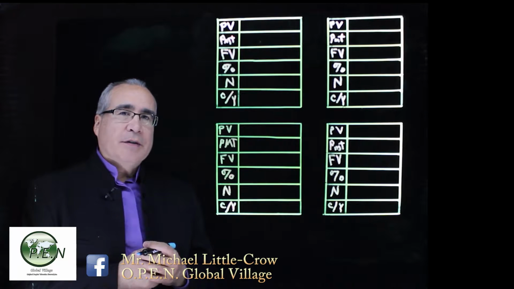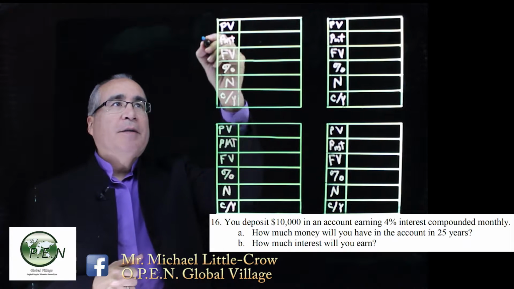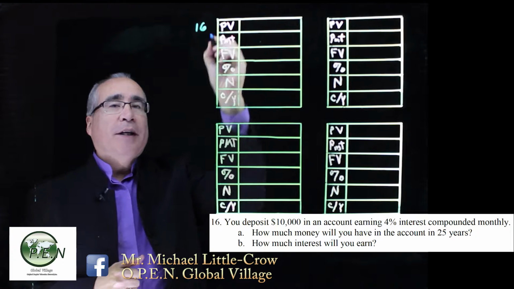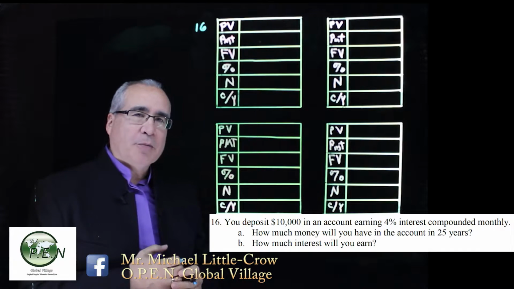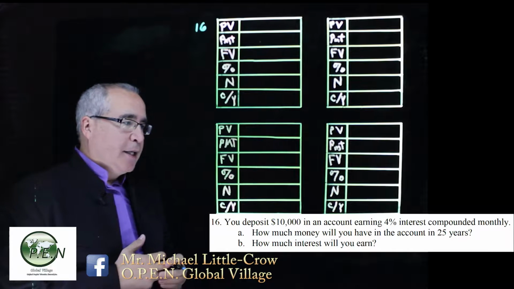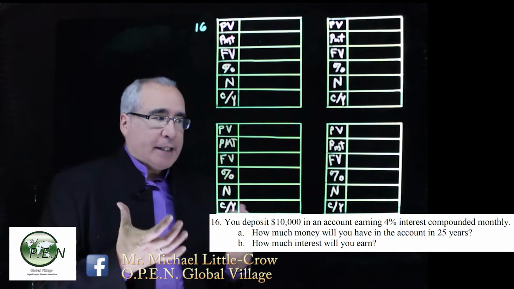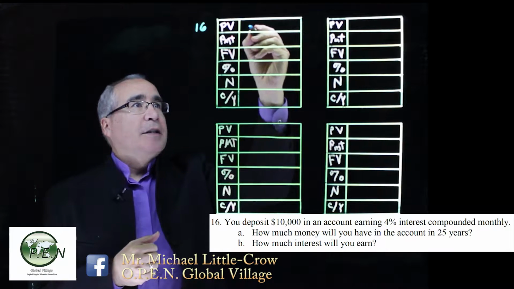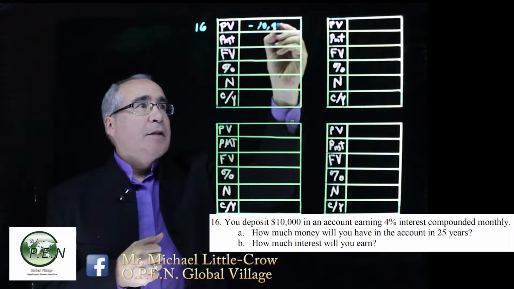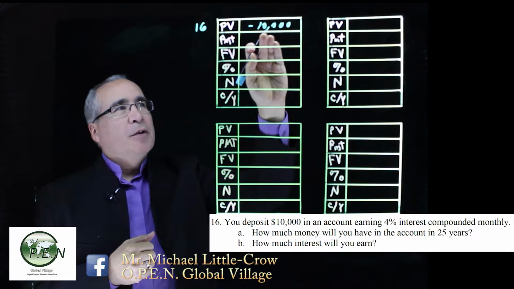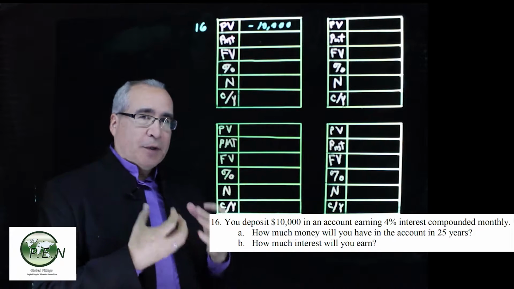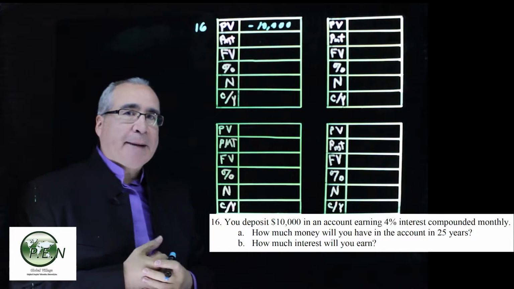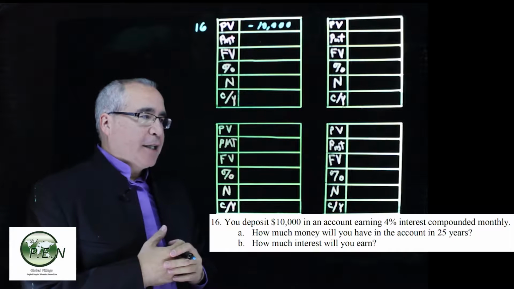Okay, question 16 is going to be much like 15 except different values. So let's go ahead and take this on, because repetition is really what helps you understand math deeply. For 16, we are now going to deposit $10,000. And again, most calculators, you don't put the comma in there when you enter it. Some apps will put it in for you, so that's kind of nice.